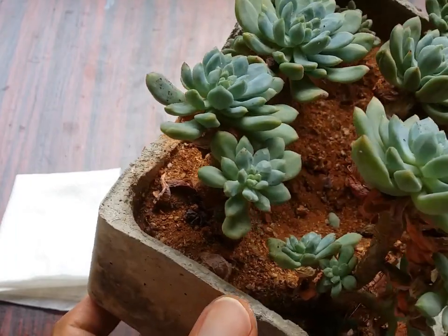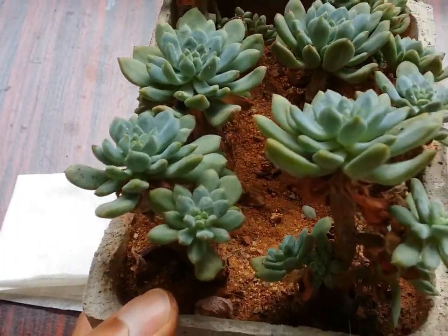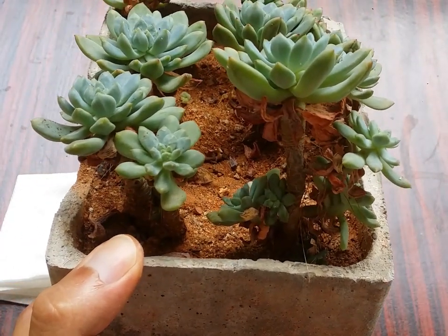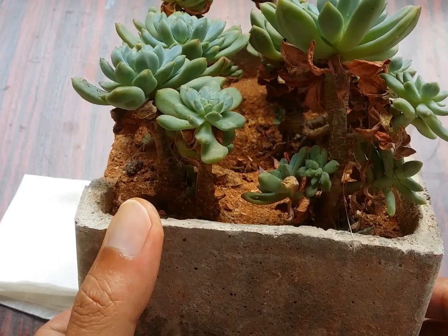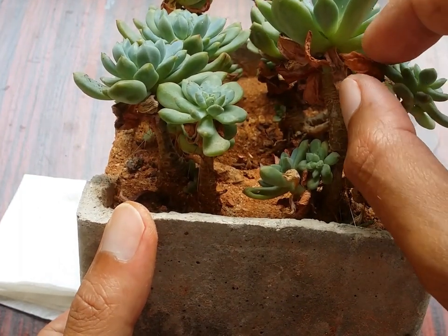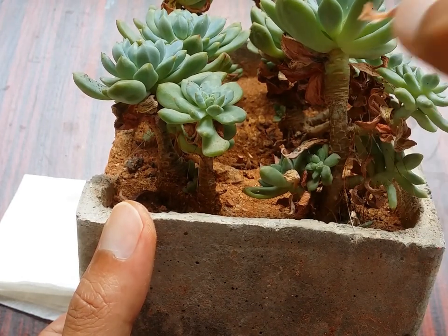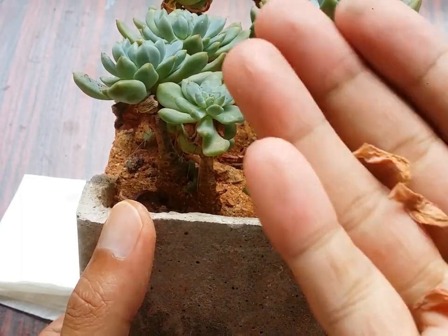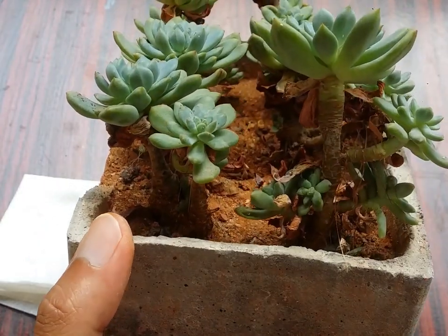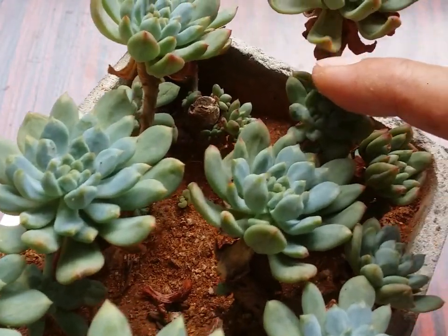Now in order to survive, what the succulent does is it starts dropping off the old mature leaves in order to protect the crown area, in order to promote growth on the crown area. It will start shedding all the leaves that are on the lower part of the succulent. So you have to be extremely careful. That is the reason why you need to have a balance wherein you do not overwater them. At the same time, you do not want to keep them underwatered for a really long time.